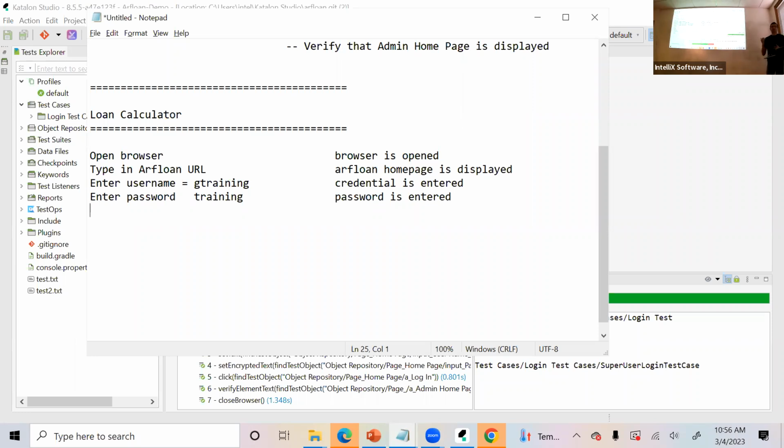All right, so what do we have next one? Now click on the calculator. Okay, so you guys remember, click on calculator, and then what is the result? The homepage of calculator. Homepage of, is it? It's just the calculator. Okay, what am I missing here? Can I click on calculator without logging in? No. Dealer homepage. Okay. All right. So once I'm on dealer homepage, then I can click on calculator.